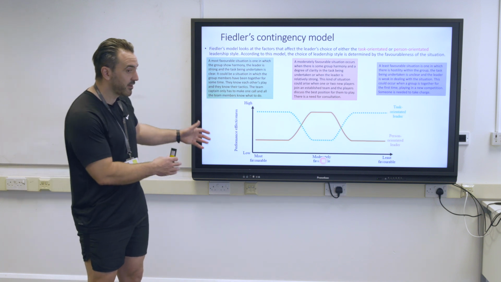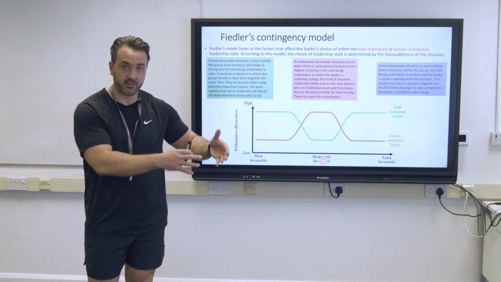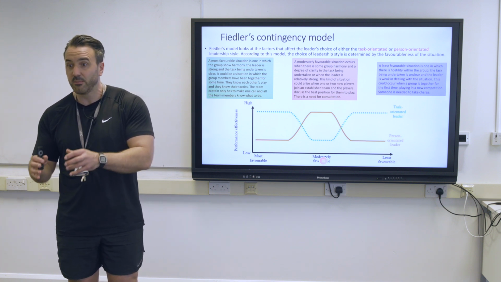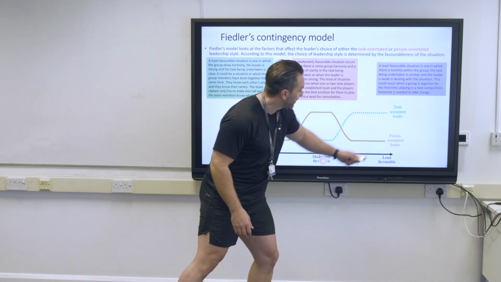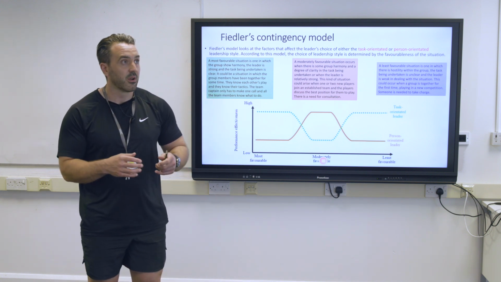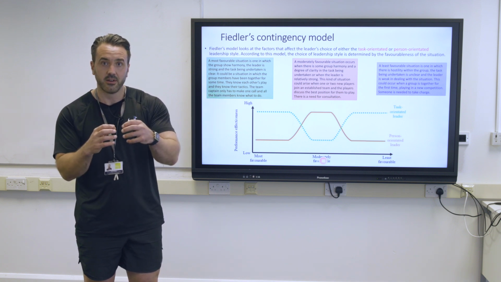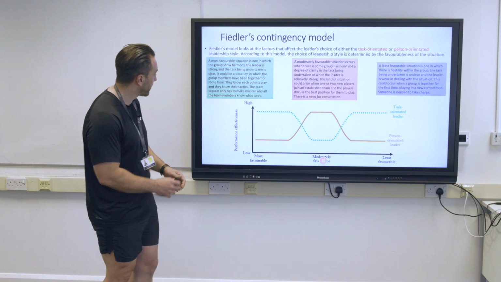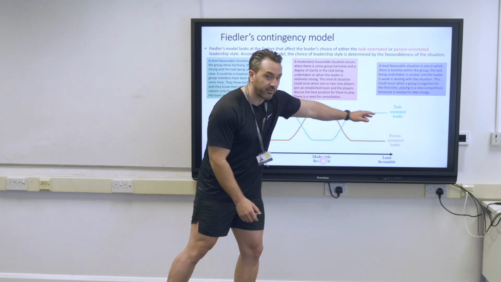When conditions are least favourable, we could have patients in critical care, a situation where it's a life or death choice, and we need the leader to make quick, decisive decisions, and the team need to know exactly what to do. When it is task-orientated and the conditions are most favourable, when the autocratic leader makes a decision, the team are highly cohesive, they work well together, and they're able to carry out the task really quickly. So Fiedler suggests that being autocratic is best when conditions are most favourable and least favourable.